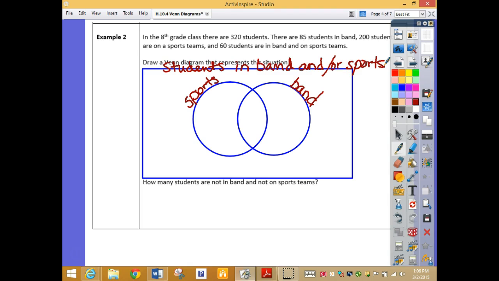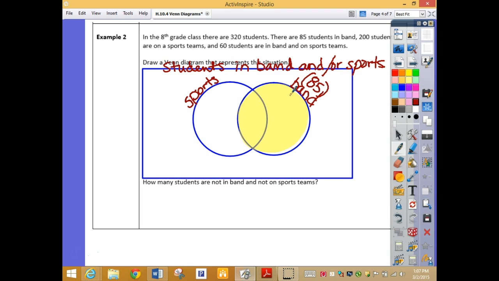All right, now we need to put some numbers in there. They talked to 320 students. There are 85 students in band. So this circle here represents band. Where do I put 85? Do I put it in here? Does it say there are 85 students in only band? No, it does not. So I know there's 85 students going to be together in here and here. So we're not sure yet. So what we should do is put our 85 up here in parentheses. We know that this whole circle needs to equal 85. That will help us figure out what to put in the other ones.